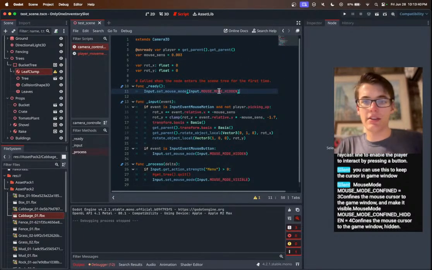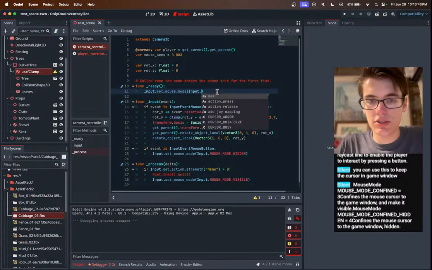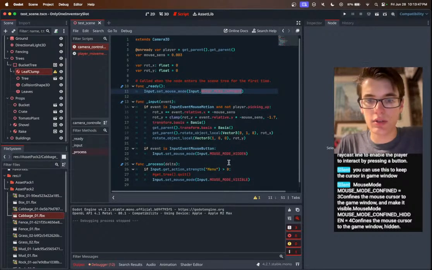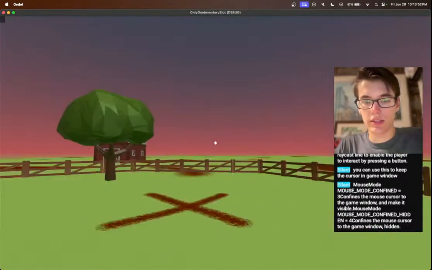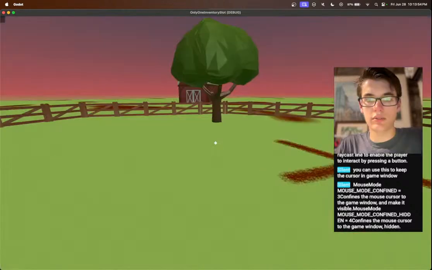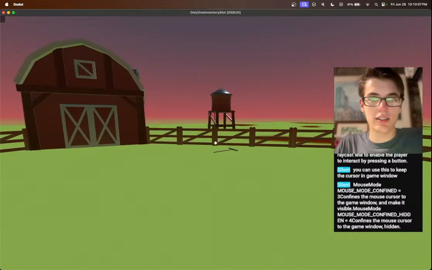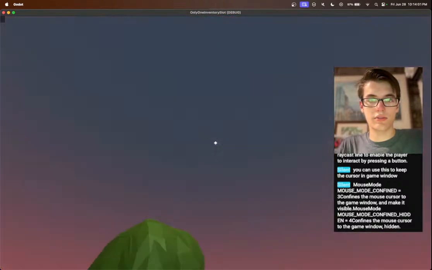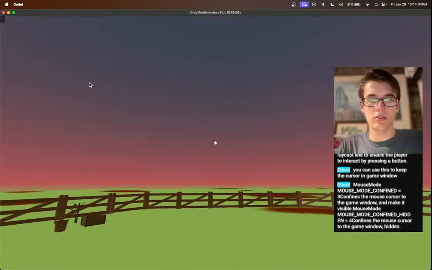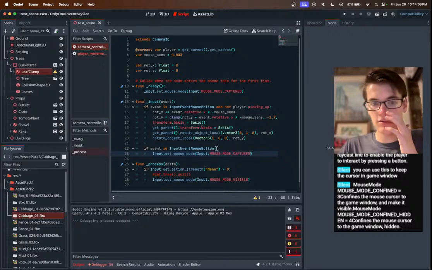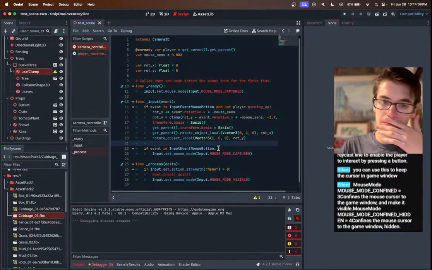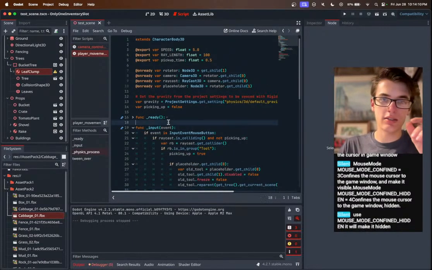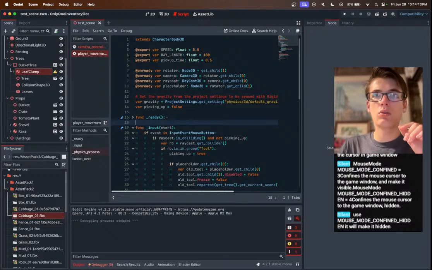But confined is bad too because it shows the mouse. Let's see. Oh, what about captured? No, captured didn't work either. I'm pretty sure captured didn't work because it's still like, what? What did it do? Never mind. It was captured. I think it works. No errors yet. Okay, maybe I'm dumb. I thought we tried captured, but I guess we didn't. I don't know. Maybe we tried hidden. Maybe we tried confined. Oh, confined hidden.